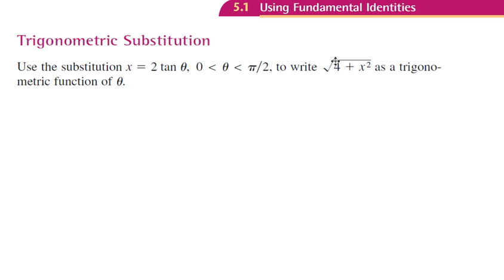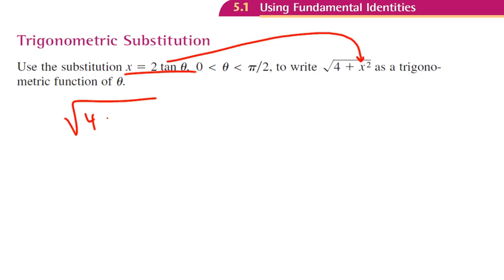And basically when it just says a function of theta, it just means that we're going to have theta instead of x in there. All right, so let's first do our substitution. I'm going to substitute this guy in for x. So we'll do the square root of 4 plus, and then 2 tangent theta, squared.